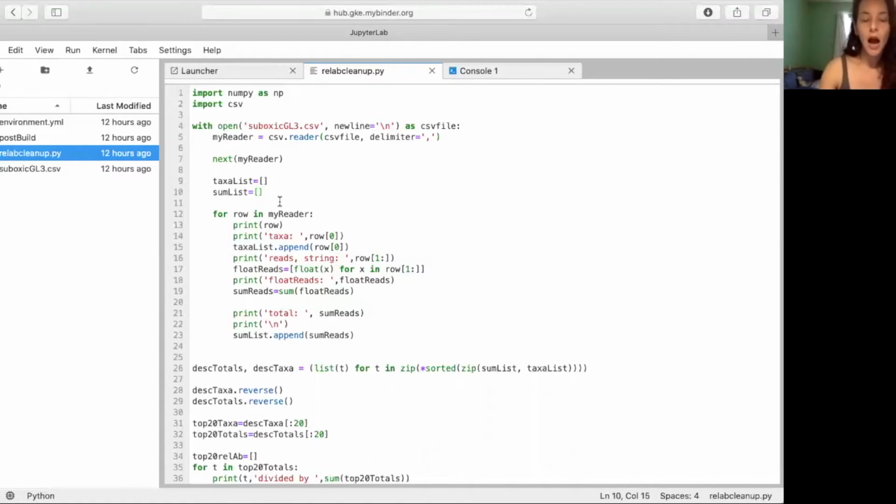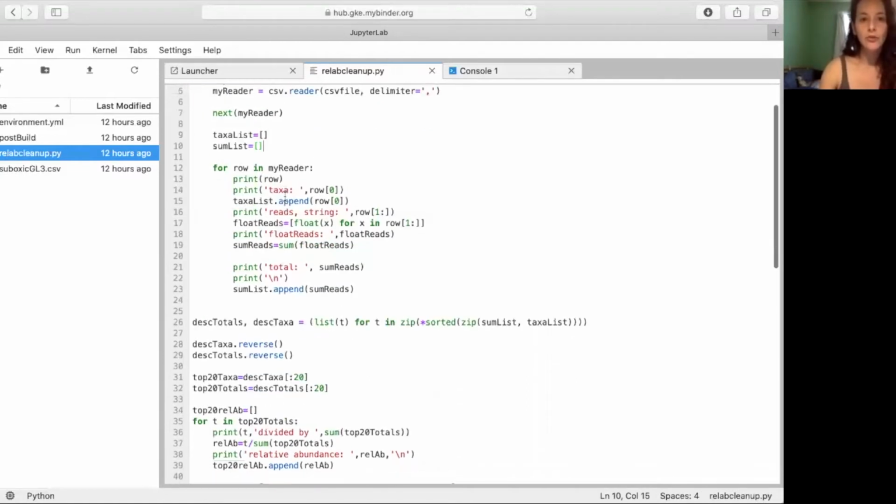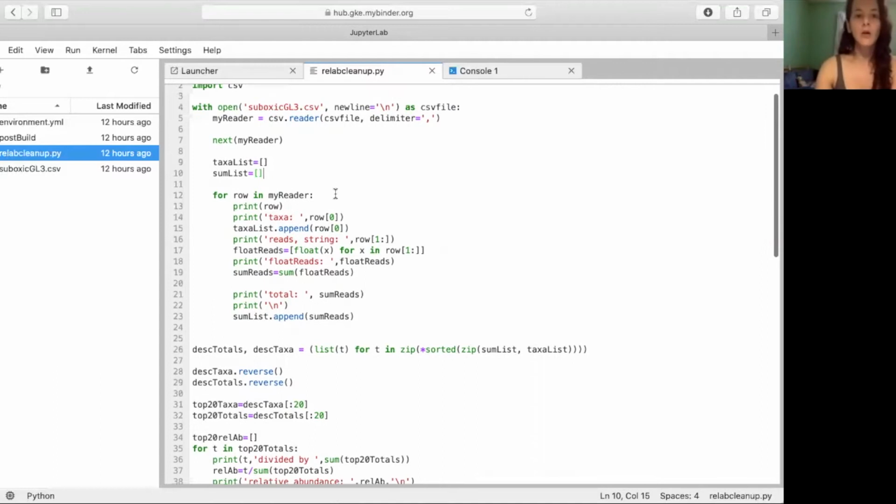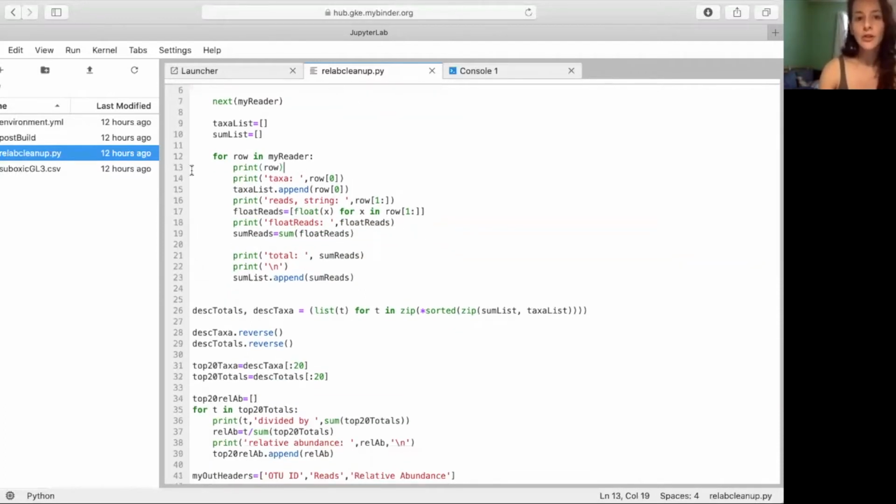And here I'm declaring two empty lists, taxa_list for the OTUs and sum_list, which will be for all the read totals. Now I'm going to take my reader and iterate through each line. So here I've built in a print statement just so you can see that row when you run it.